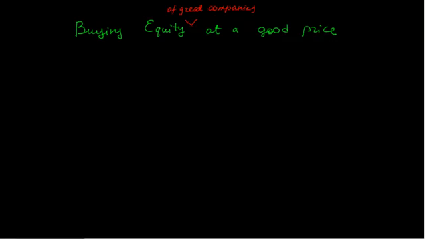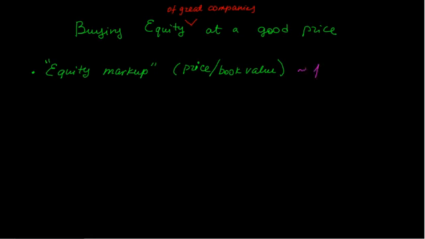And here we're talking about equity of great companies bought at a good price. Well, you can find out the value of equity by looking at companies' reports. They state it as book value, the value of equity according to their books. And you want to buy shares where the price to book value ratio is somewhere around 1, not too much higher. Another good metric to look at is the price to earnings ratio. How much do you pay in price for $1 of earnings? And you definitely want this to be below 20 or so.